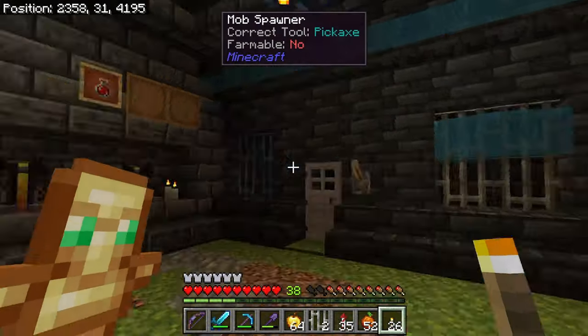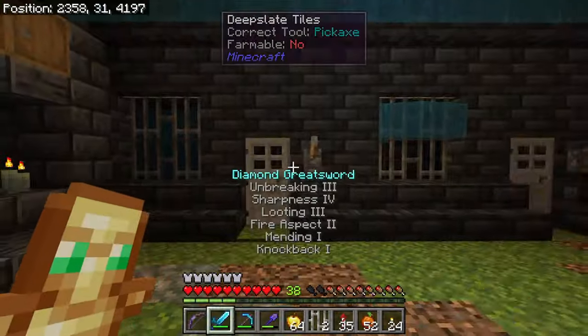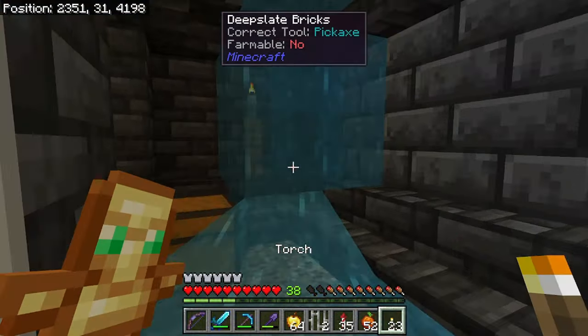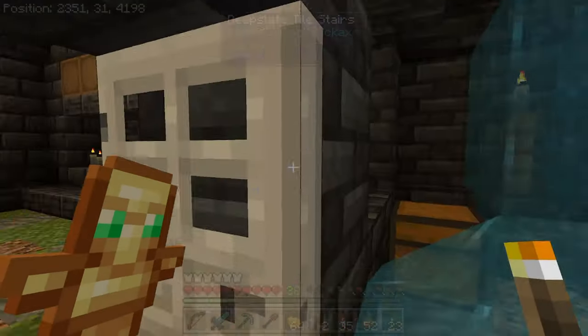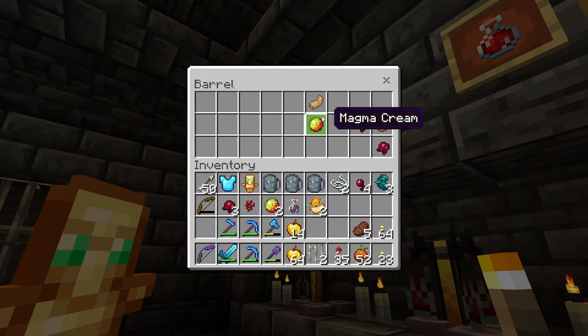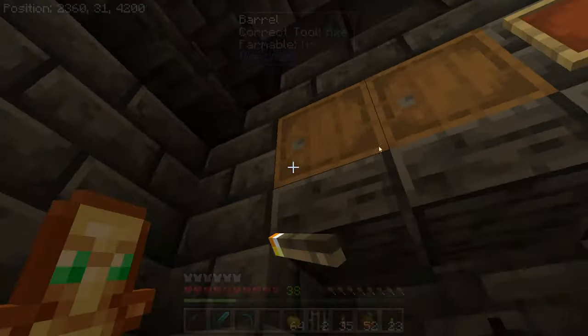What's the spawner? Wither skeletons? Seriously. This is pretty OP. Anything good? Oh, yeah. We're definitely taking these. Anything in here? Magma creams, rabbit's foot. Definitely take that.